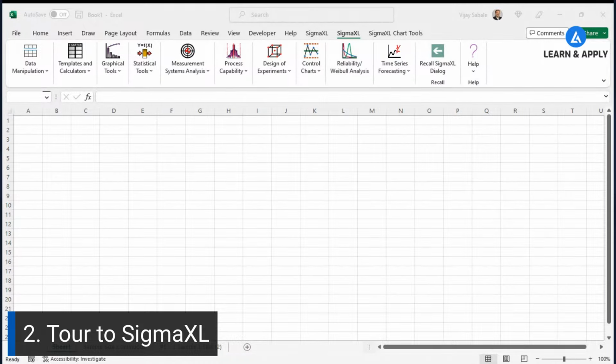We can also use the various graphical tools. If you click on this graphical tools tab, there are basic graphical templates, Pareto chart, basic histogram, box plot, run chart, scatter plot, multivariate chart, analysis of means, and all types of analysis of means here, right? So we can also use various graphical tools in that area. If you want to perform the statistical tools, if you don't want to use the template, you want to collect the data and directly analyze that, yes, you can also do that by using the statistical tools directly from the SigmaXL tab under the statistical tools.